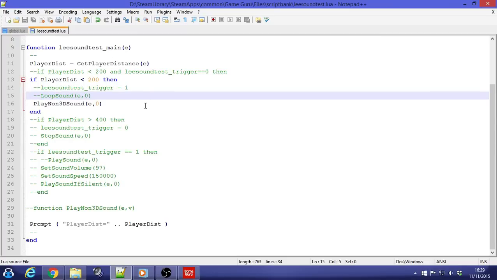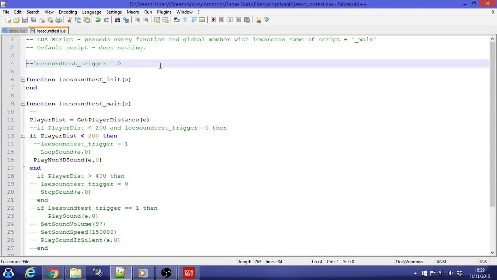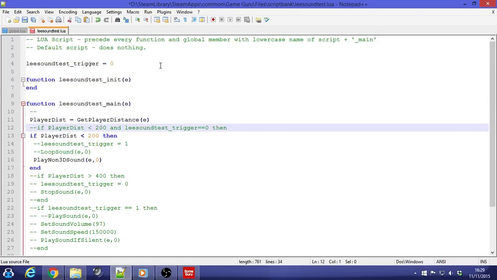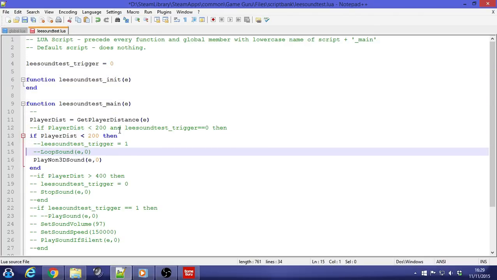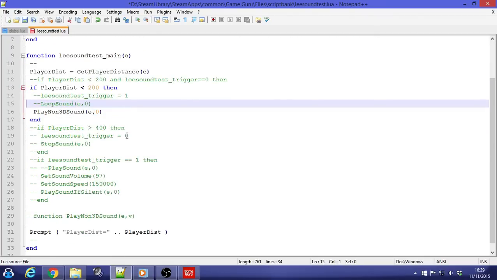So one last thing I'd like to show. It's always my intention with these broadcasts to try and squeeze the pertinent stuff into the first 30 minutes so you don't have to dedicate a whole hour of your most valuable day to listening to all this stuff. So one last thing I'd like to show you is having multiple sounds in the Lua script.